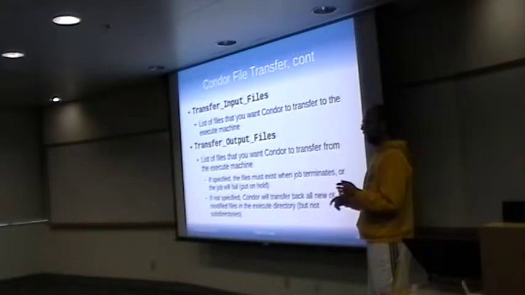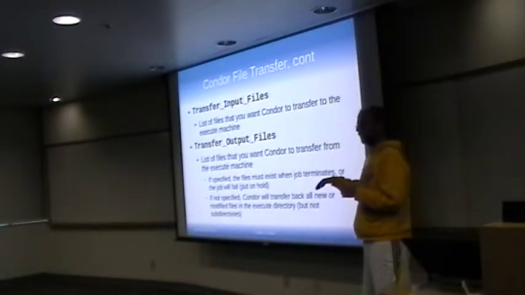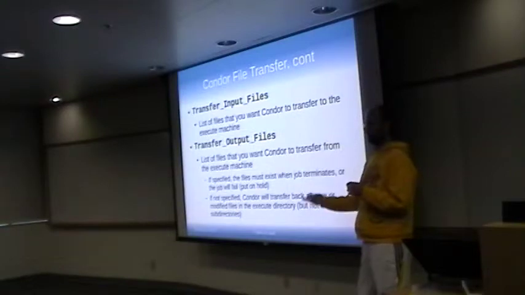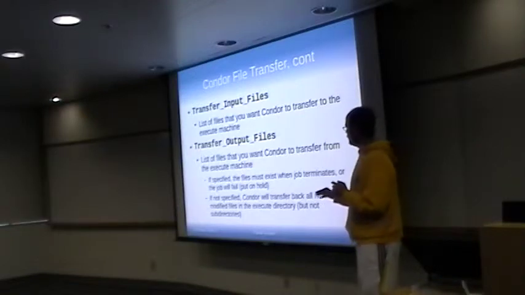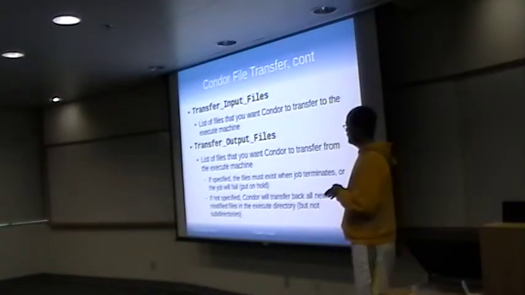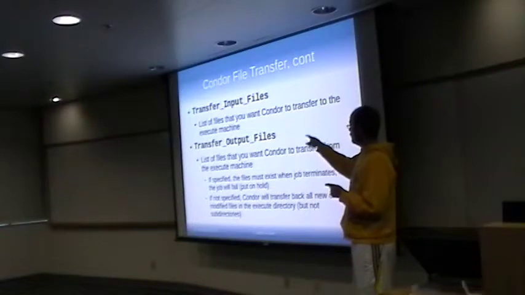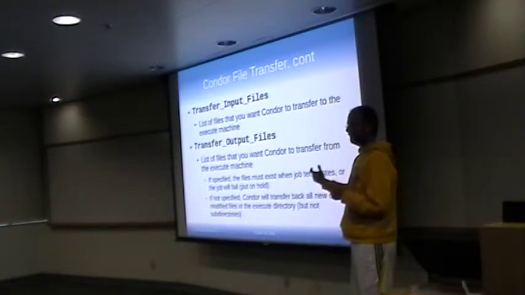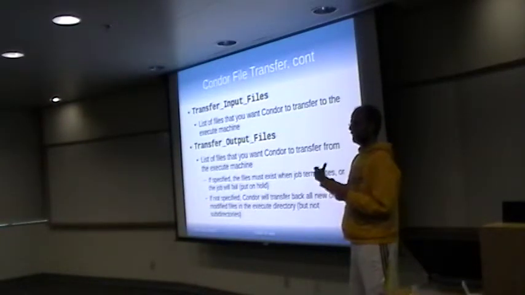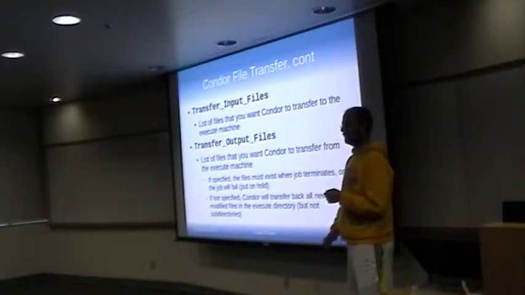I usually recommend that as the first thing in your job, you create a subdirectory, move into it, create all the bad files in there, and at the end of the job move whatever you want to transfer back into the directory you started in. This way, if anything goes wrong and you fail miserably, nothing will be transferred back. And if you succeed, you will get back what you need. The other option is that you list the transfer output files and the transfer input files with an empty file, so you are guaranteed that the file is actually there to be transferred back. It's a little weird, but it works.